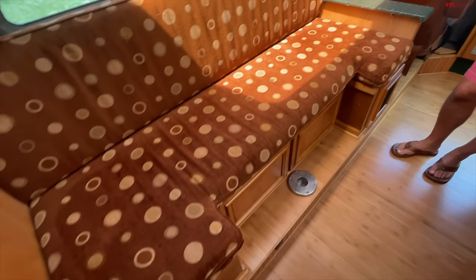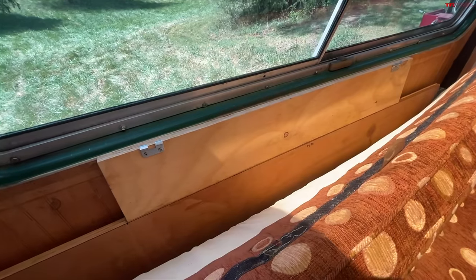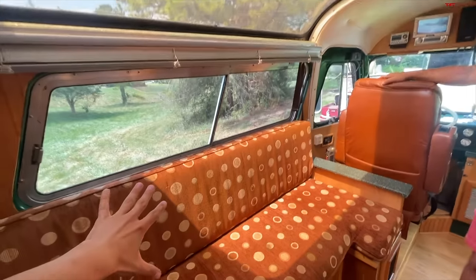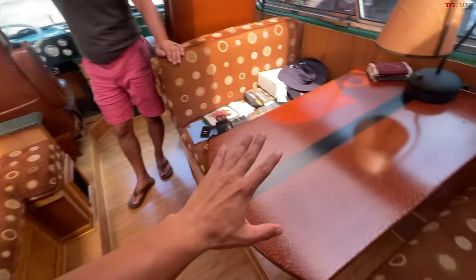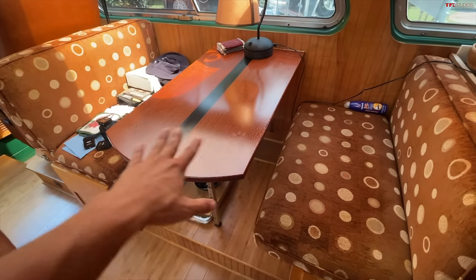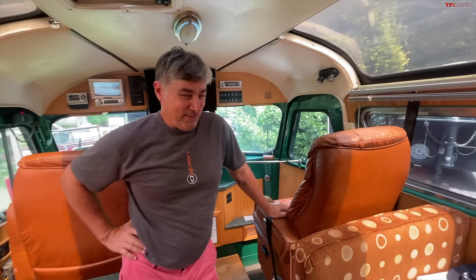You've got a couch here and you can place a table right there, with storage underneath. The way it's set up, there are hooks and a board behind the cushion — you can clip the board, string cables to both sides of the roof, and place the cushion down to make the space twice as wide for sleeping. When we were kids, we'd also collapse the tabletop onto some pegs and put a cushion there. It wasn't really tall enough for an adult, but for kids it was perfect. So you really had three sleeping berths.